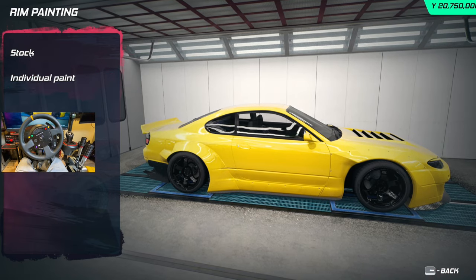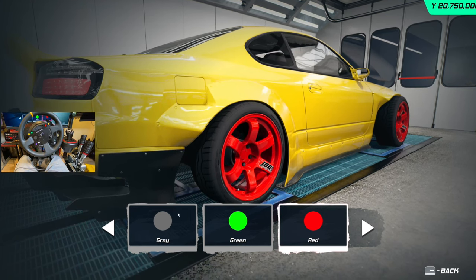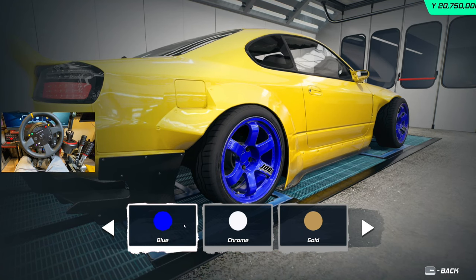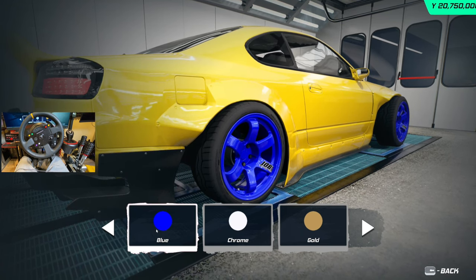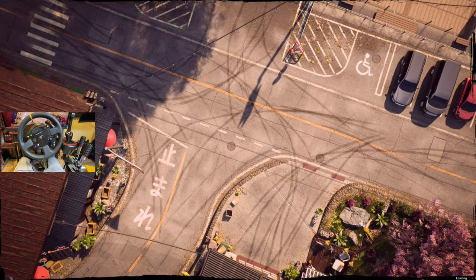Rim painting, maybe we'll do a... Maybe I just didn't see that before. Do gold on the wheels too? That's sick. Ooh. We'll go silver. I like the way that they did that painting though.